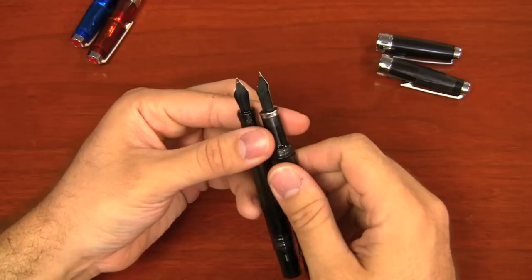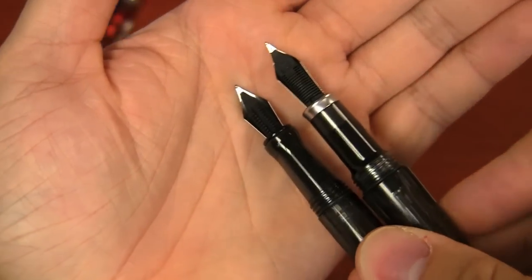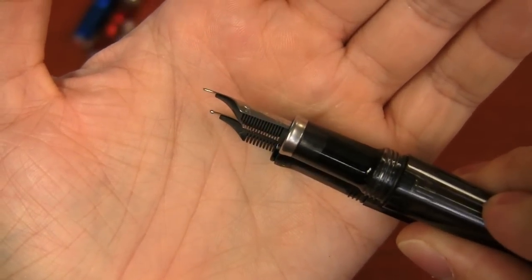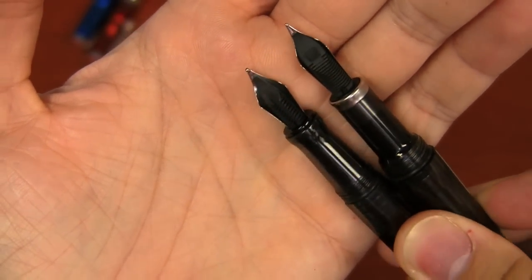The feed system is just a little bit different as well. I didn't cover that. I'm kind of doing this on the fly, so if the video seems a little disorganized, that's why. So there you go. There's your feed system. It's a little bit different. So anyway, there you go.